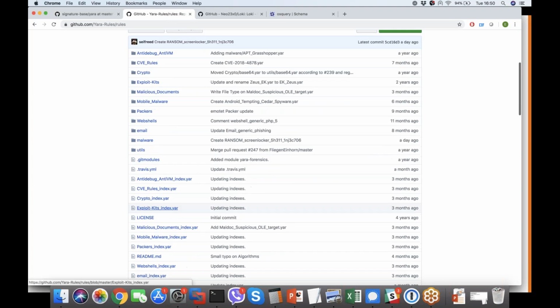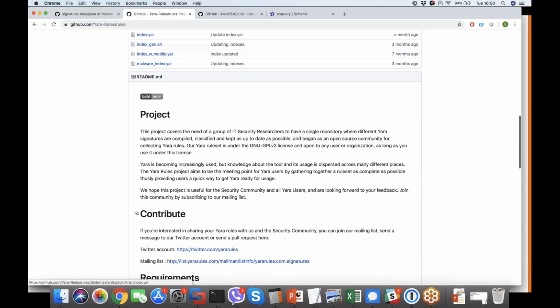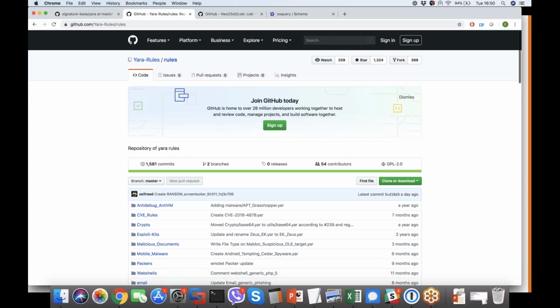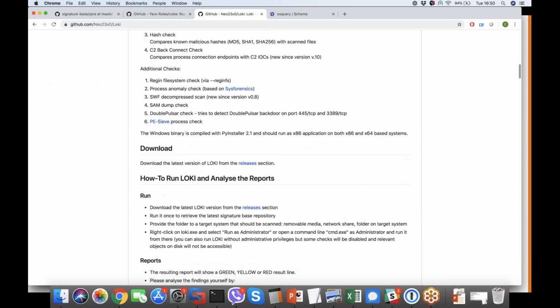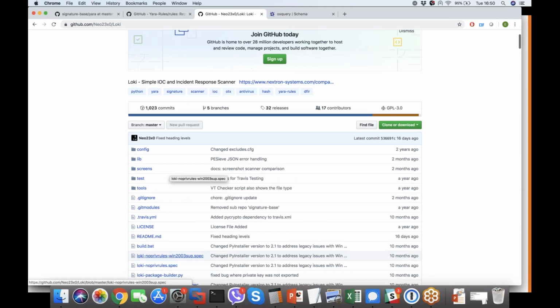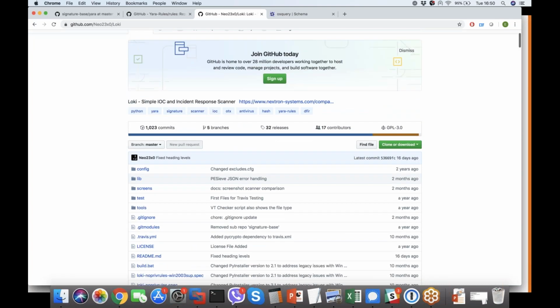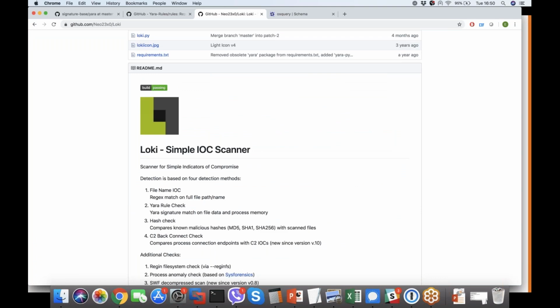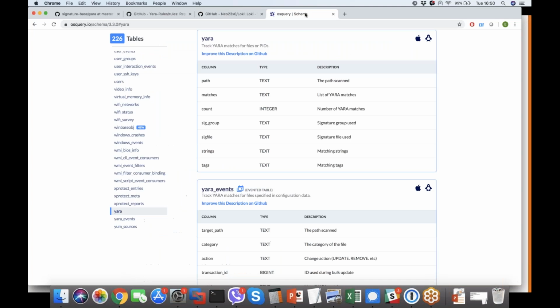This is the YARArules.com project, very typical as well, a very big repository, also on GitHub. So all of that is, of course, free. If we then look into some scanners, this is Loki, made available by Florian Roth. So that's their free toolkit. They also have a commercial scanner, but this one has built-in support for YARA rules, pulls in the signature base by Florian Roth automatically, and is quite effective in what it does.